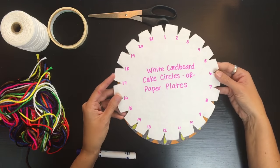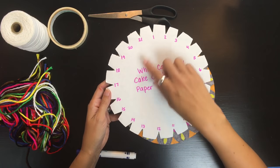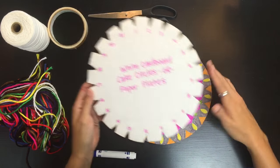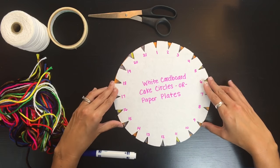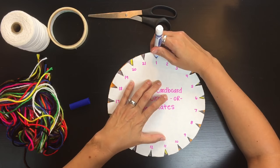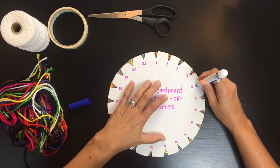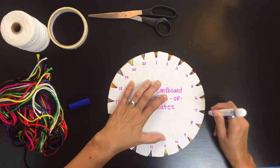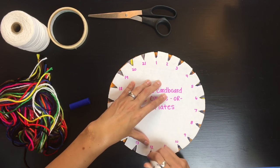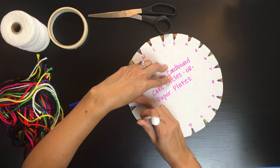And so I've made this template, and basically what you need is an odd number of pretty evenly spaced notches or lines on your loom. And so I'm going to lay the template that I've made in advance on top, and I'm just going to make a little mark to where I should make a cut. And I don't cut out notches, I just make a simple straight cut on each line. But it is helpful to make a template in advance if you can.